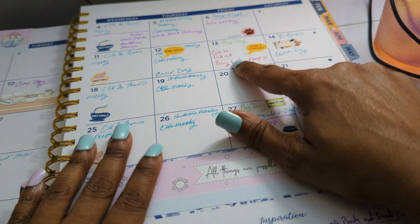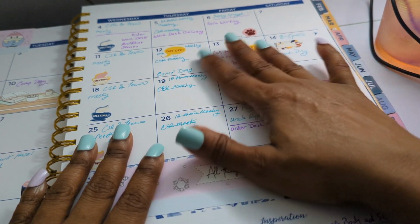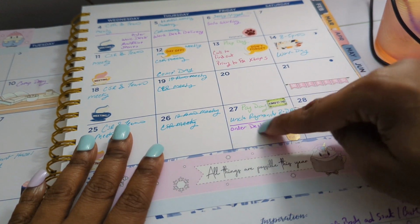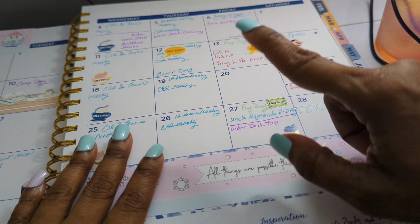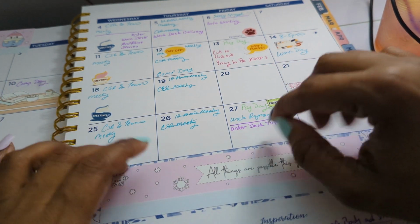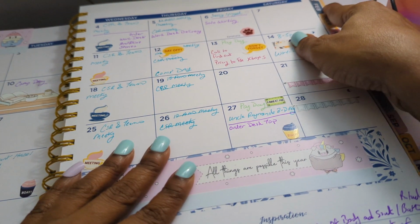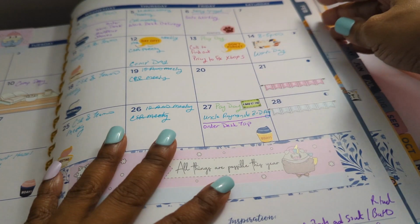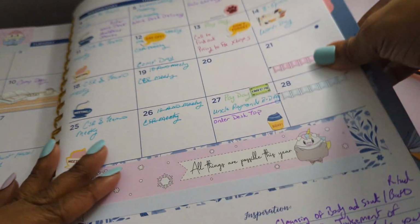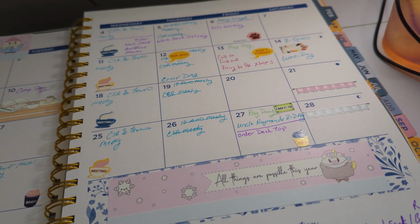I think this is when I'm supposed to put in the order on the 13th for my Xbox. This is how I keep things in order for myself. And I think on the 27th is when I will put in the order for the computer. But also I have to buy Amtrak tickets, because in February I am going to New York for Fashion Week with my bestie, which I think is on the 11th. So there are going to be lots of videos coming up, because I'm going to be going to Fashion Week this year, and I'm excited about that.